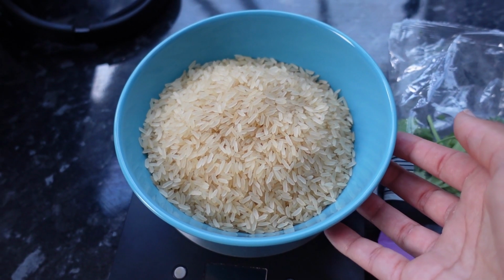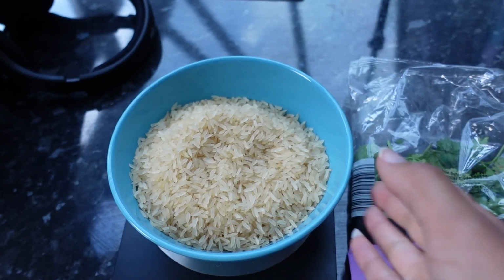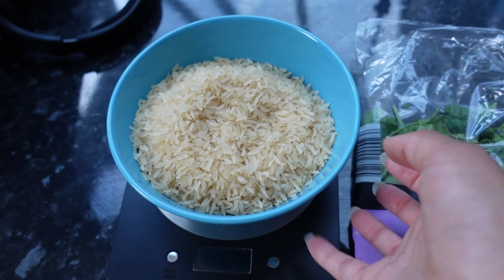Just gonna wash all of this. Always wash your rice. Boil that on like a simmer for 25-ish minutes.